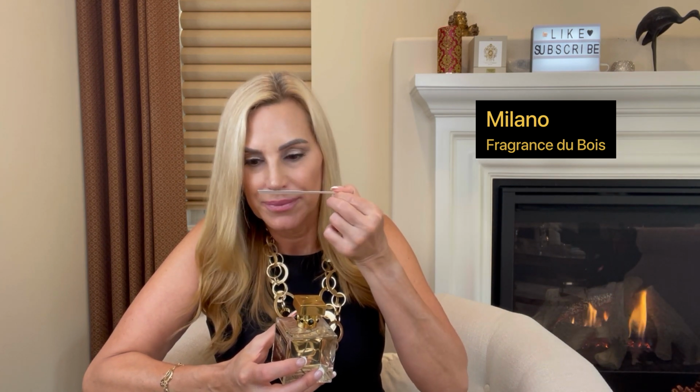It's so good. You can really smell the saffron in this one, especially on paper. It does have some fruity notes in there, which elevates it, and the florals elevate it. And again, it's a lighter kind of leather, not a deep, dark leather. But that saffron, mixed with the leather, gives it this earthy, spicy kind of dry earthy note. This is not really a sweet fragrance at all. I consider it drier, but not bone dry.